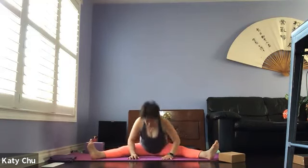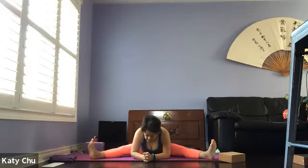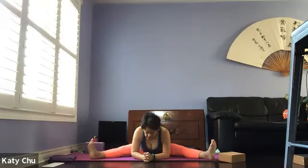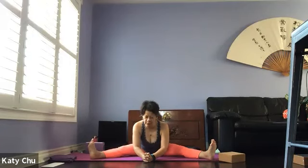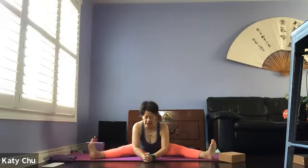Now we're not dropping the head down, so we're not going head to ground. The entire unit has to come down. So bend the elbows, point the toes up to the ceiling. We have to open up the hip joint first before we can go anywhere. So there's going to be a point that you can't go anymore and you have reached your boundary. Don't force yourself, just practice every day. Inhale, lengthen, exhale, keep rolling the hip forward.